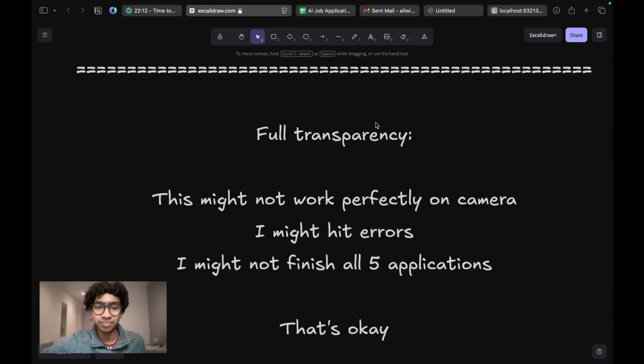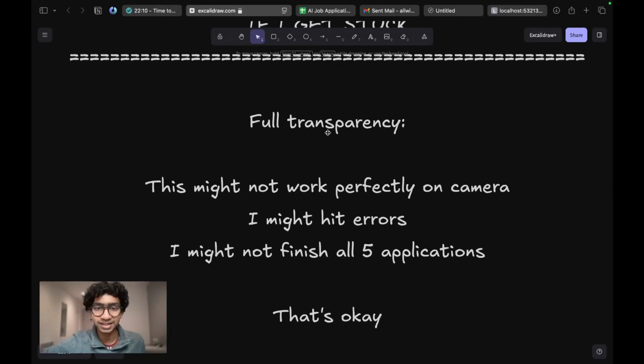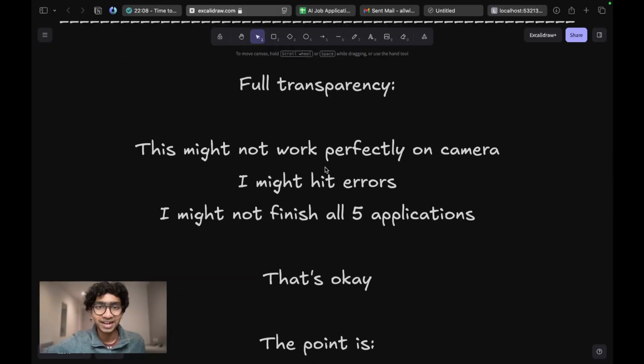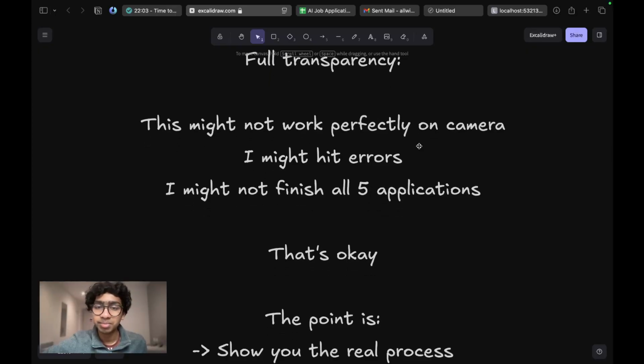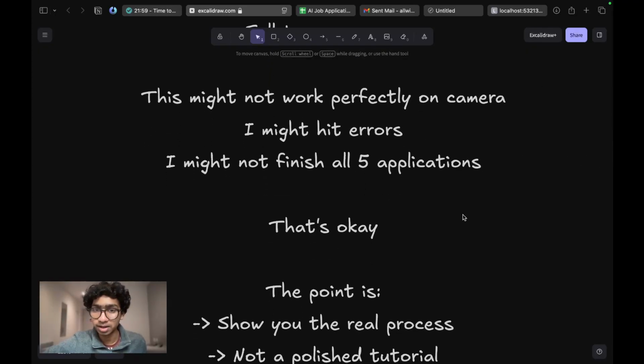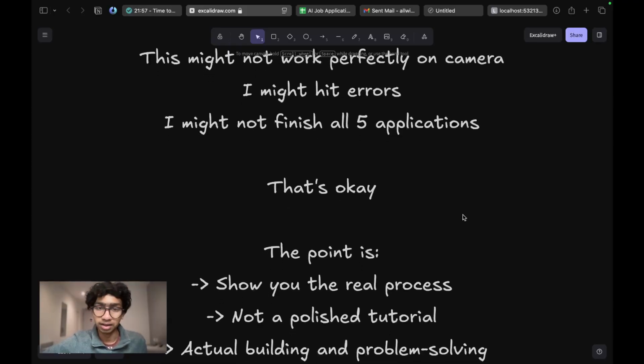And if I get stuck, full transparency, this was just something that I put up. I didn't realize that it was perfectly going to work, but it just did work. I did have to do things manually, but right now I think the system is fully set up to do it automatically once I give it a LinkedIn search URL.